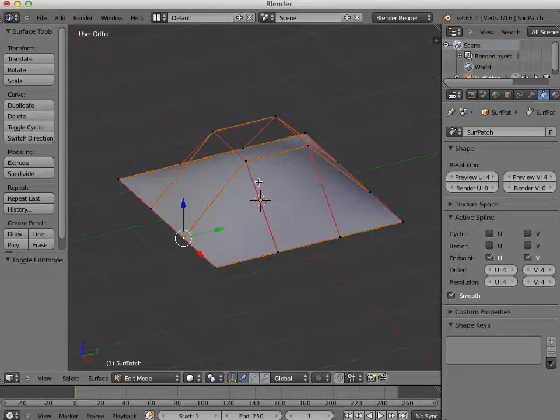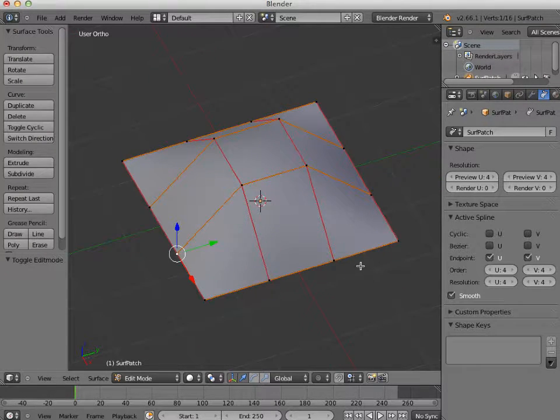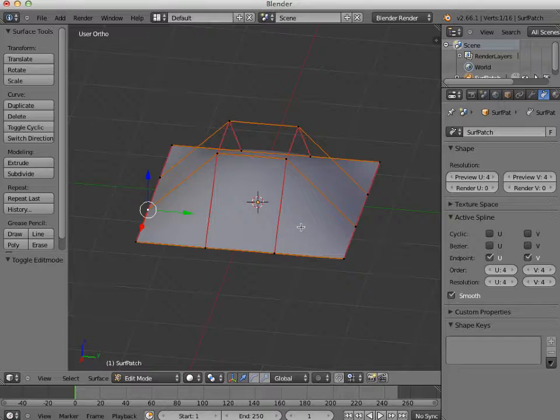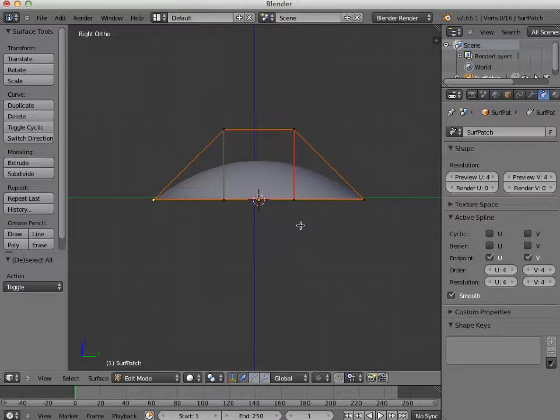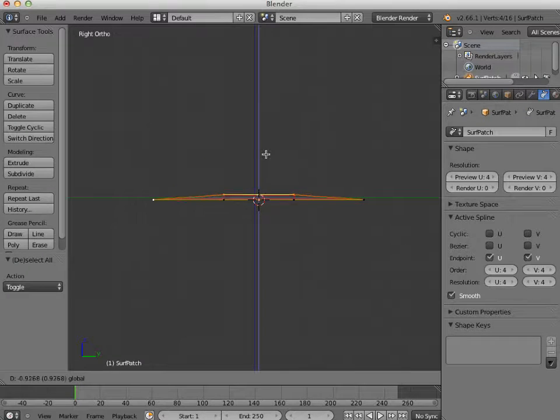In this sense, Blender's NURBS surface tools are not as fully developed as one might find in other 3D modeling applications. I suspect this is because many NURBS modeling techniques can be accomplished using regular polygonal mesh modeling techniques using the subdivision surface modifier. Nevertheless, Blender's NURBS surface objects do provide some very useful modeling functionality. I'll switch to side view and select these top control vertices and move them down to form a flat plane-like object.